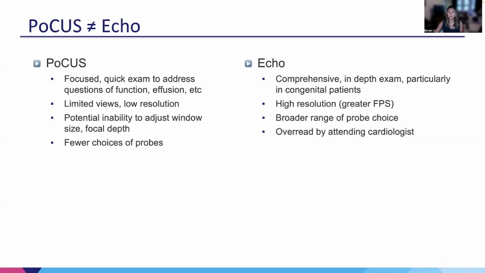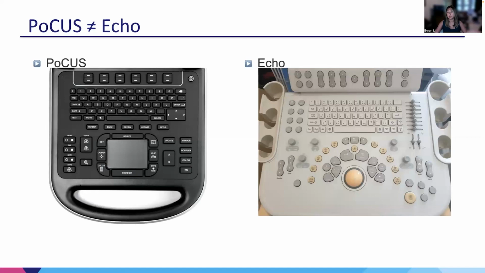So if you need any more convincing, I'll just point out, right, the general screen or buttons, the knobology of a Sonosite M-Turbo versus a typical echo machine. And you'll see the buttons that I'm able to use are also completely different. So for example, I think Sam had talked about our time gain compensation, being able to manipulate the gain by levels. On a Sonosite, you get near and far, that's it. On the actual echo machine, you can manipulate it literally centimeter by centimeter, which again improves the resolution of your picture.